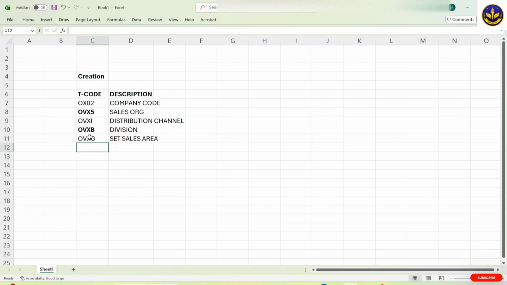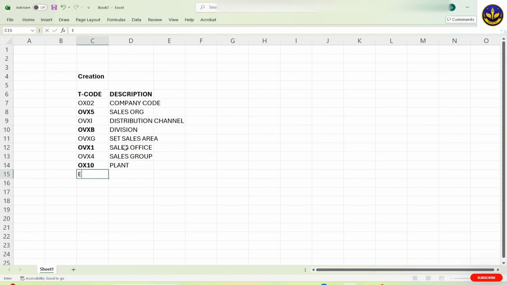Okay, and the next is creation of the sales office, which we do using OVX1, and then we are having OVX4, which is used to create sales group, and then next OX10 used to create the plant.